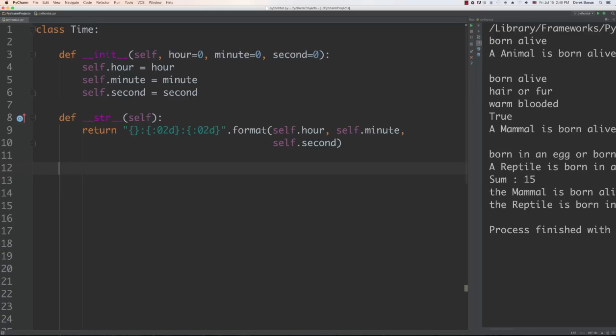You already saw it. So now what I'm going to do is create the same thing for add. And then I'm going to define here what exactly happens whenever we try to add 2 of these times together. So I'm going to say other time that we're going to be adding to this one. And then inside of it, I'm going to define something called new time, which is going to be the sum of these times. And you can actually create objects of a specific class inside of the class itself, which is really cool.